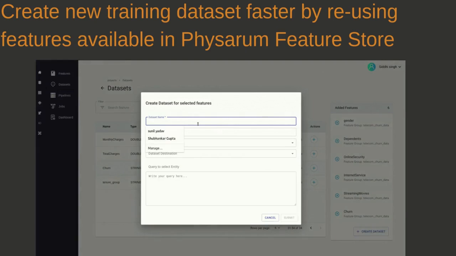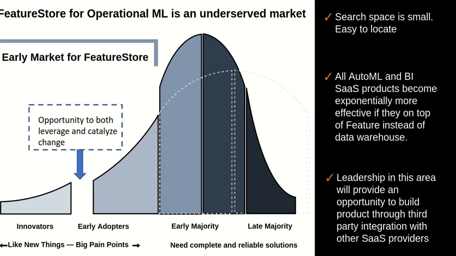Now, if you look at the market of feature stores in the operational ML space, it is still a very new market. There are very few companies who are basically providing enterprise ML solutions in this space. One of them is Tecton, which recently got funded, Series A and even Series B a few days back. And also AWS launched their feature store probably a week back.